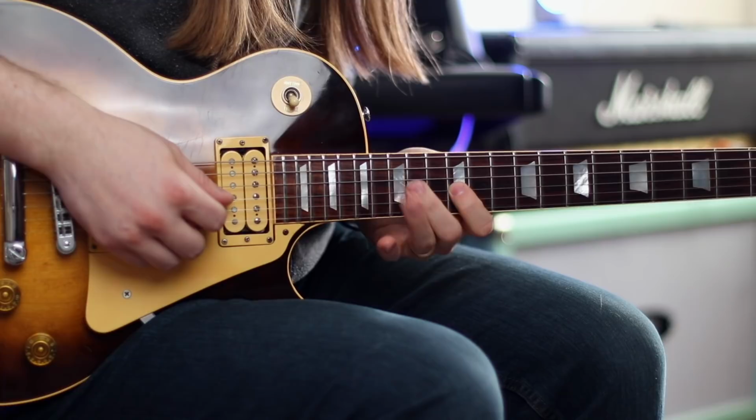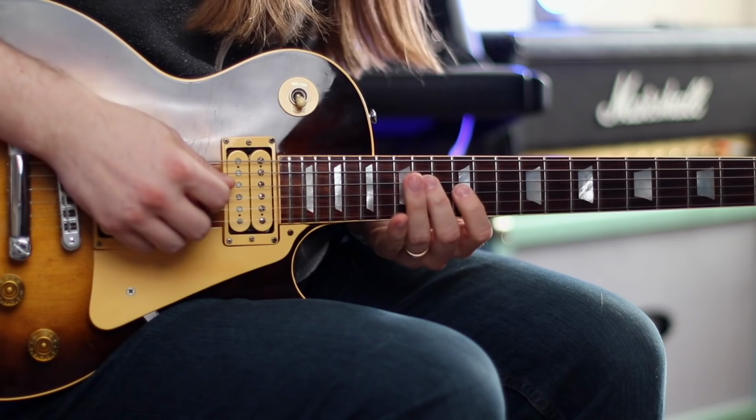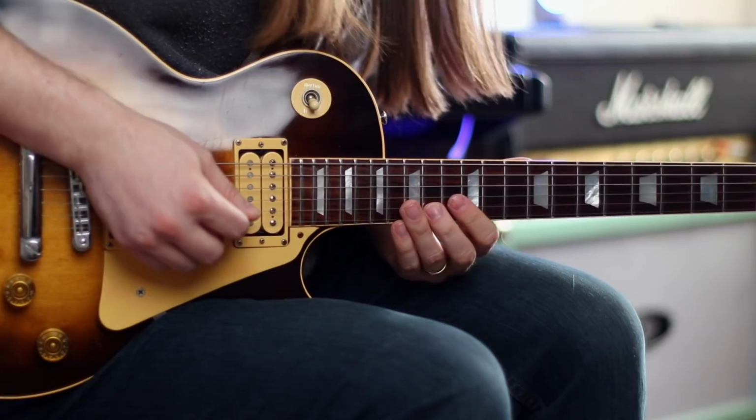And I'm gonna go 12, 14, 16. 15 on the B, 12, 15, 17 on the high string, back to 12. So that little, right there. That's the end of the lick. So altogether slow, it would go like this.